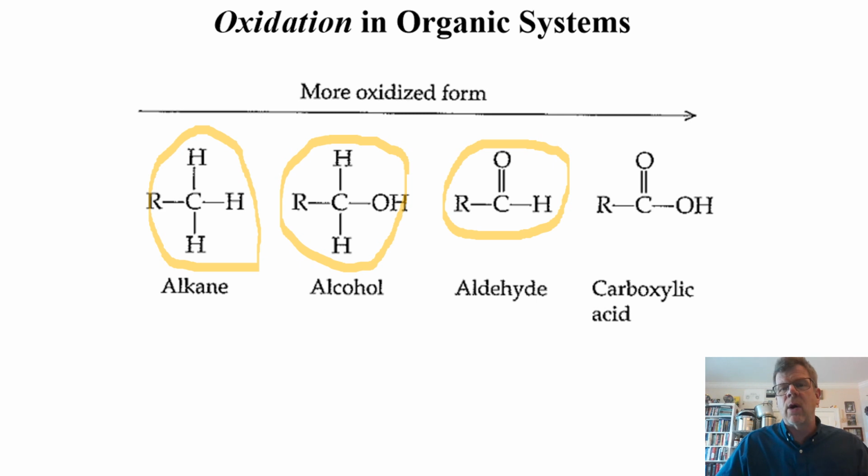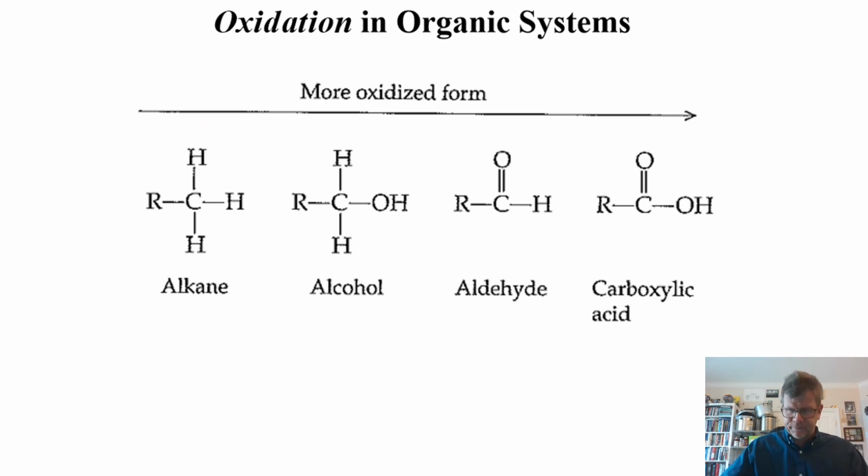And lastly, going from an aldehyde to a carboxylic acid, we can say is indeed an oxidation. Why? Well, we lose the CH bond from the aldehyde carbon. Now there are no CH bonds. They're all CO bonds. And going from the aldehyde to the carboxylic acid, we go from 2 carbon-oxygen bonds at that carbon to 3 carbon-oxygen bonds, which you should be able to see here. So we see this trend going from left to right as we go to a successively more oxidized form.